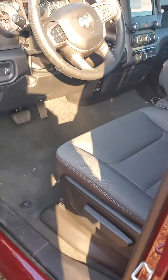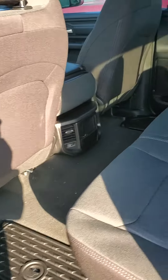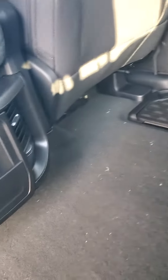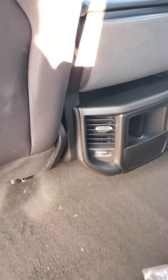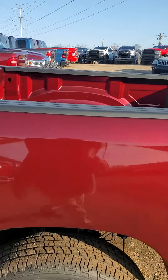Let's take a look at the second row. It is a crew cab with a large back seat — well enough to sit six full size adults, three in the front and three in the back. Vents in the back seat for your back seat riders in case they get a little too hot or too cold. You have storage on the ground here as well, and power windows in the back.